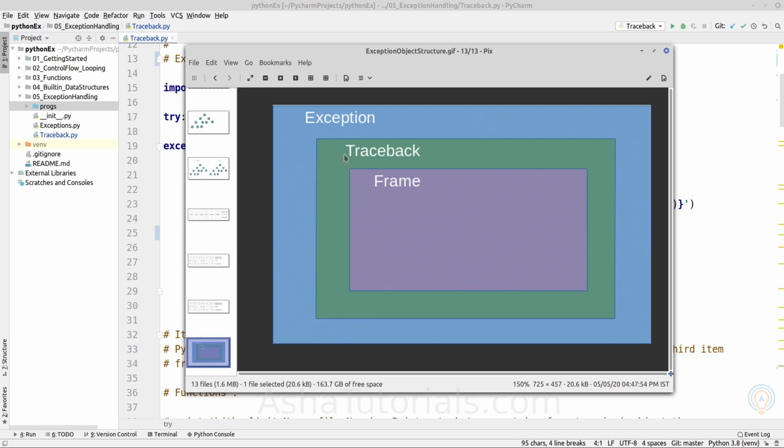Using this traceback object, which is stored inside the exception object, we can print the traceback. The same traceback object is used by the functions provided by the traceback module.